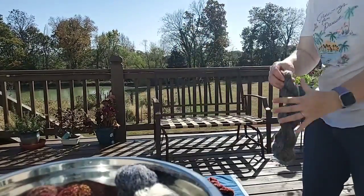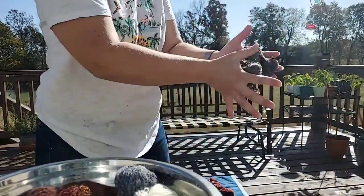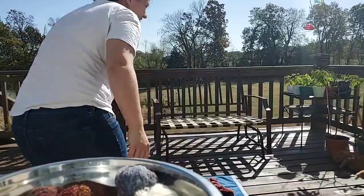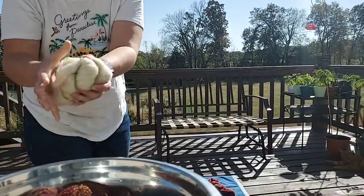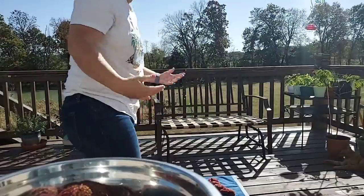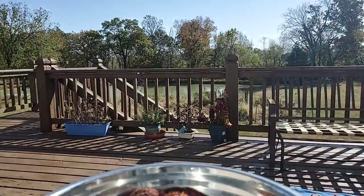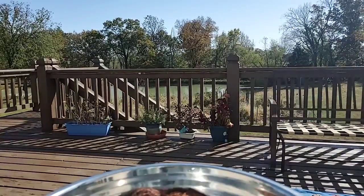Just enough that when I roll them up in the towel, I can finish getting enough of the water out that I can then whack my skeins and lay them out to dry, because it is a super windy day, which means it would be a great day to dry my skeins of yarn. So let me show you what I have done so far. There's 5 of them. I got 5 down, and I'm getting super wet. So wet.